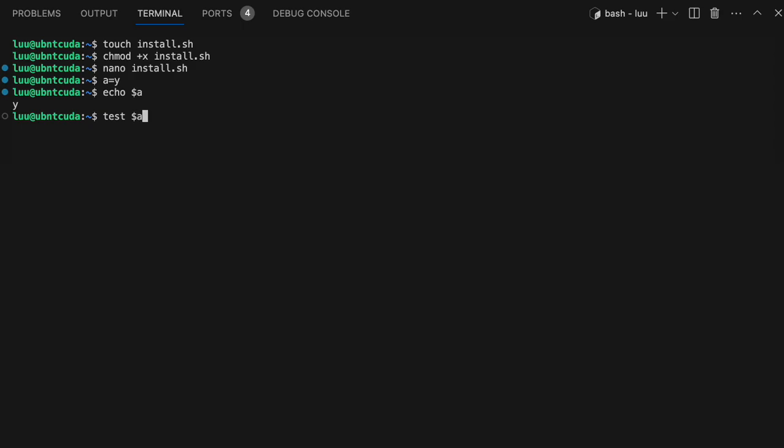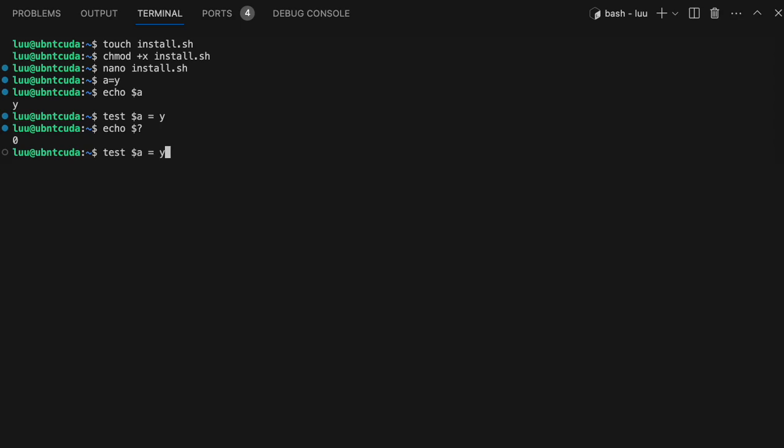So we can test a equal y, and it will not return anything, because if a is equal to y, it will return an exit status code 0, and this will be by default stored in this variable. So now it's 0, which means the expression returned true.